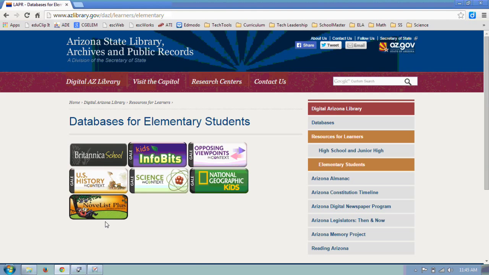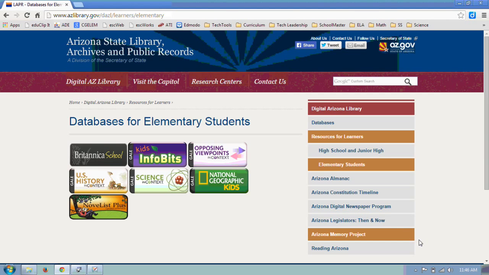It does go from ages 0 all the way through adult, so it's not just for upper elementary and middle school level. If you're an elementary teacher or a preschool teacher, it is a great resource to be able to find some books. And remember, it's just the titles and descriptions of the books.